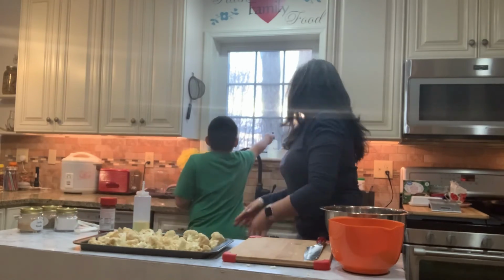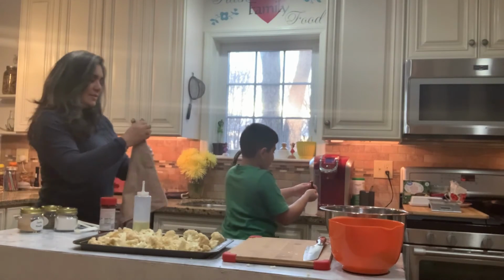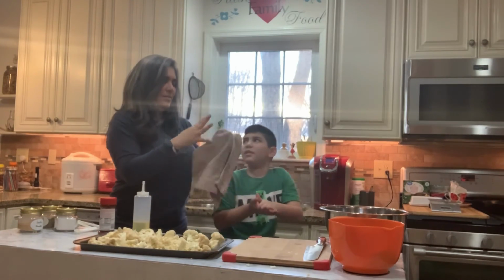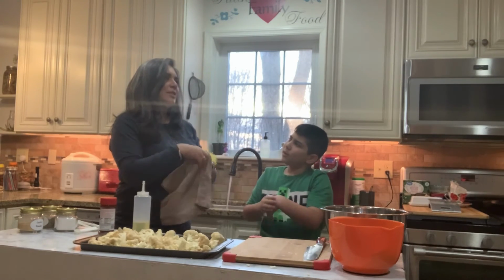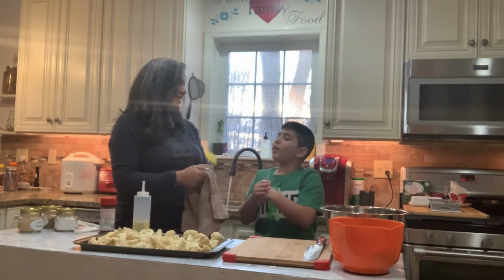Something with the cauliflower. You made it like a substitute for something. Yeah, like mashed potatoes. And one time I made it like fried chicken, but it was fried cauliflower instead. Oh yeah.